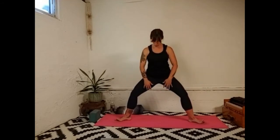And we're gonna kind of just leave the legs where they're at here. So find a shape that's sustainable, a depth that's sustainable here. Let the weight go a little bit more into the heels and then feel the feet gently pull towards each other so you feel the inner thighs wake up as well, please, okay?